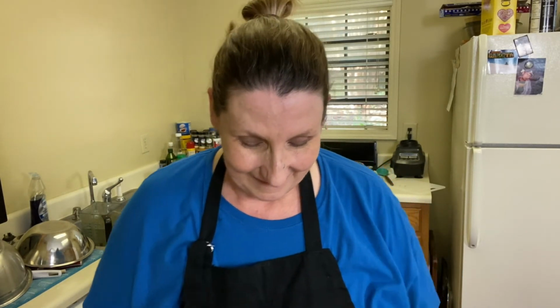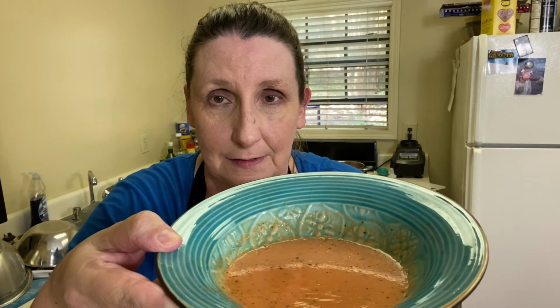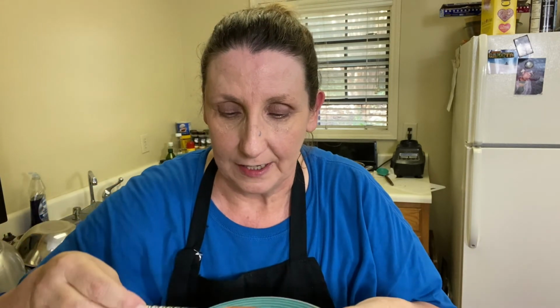Right, we're back. Everything's done. It looks delicious. And I am apologizing because I am sweating and don't have much makeup on anymore. All right. Look at the bread. Look at that. It's gonna be too good. It's gonna be way too good, y'all. Look at this soup. Look at that. Let's try it.